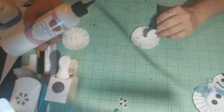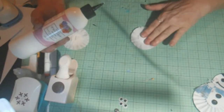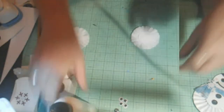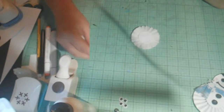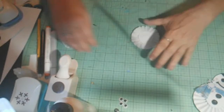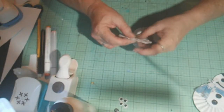Hello to whoever just came in. We're just getting started. All I'm doing is taking my rosette, and as I just explained, I don't have a big amount of white cardstock left at all, so I'm using some white crepe paper rosettes for this one.